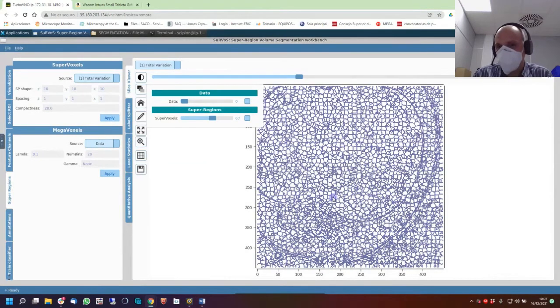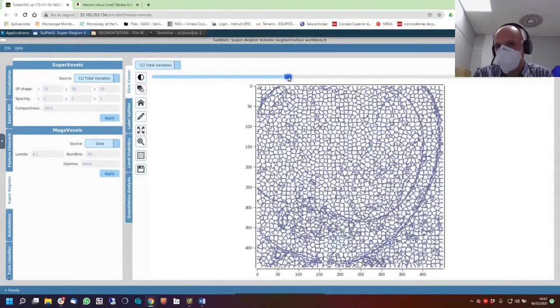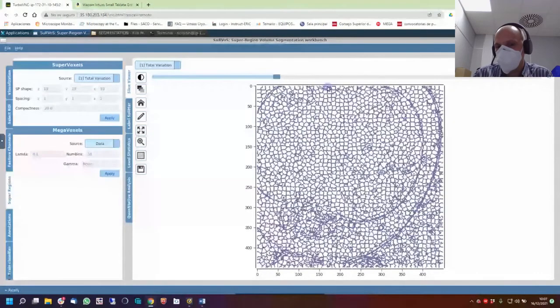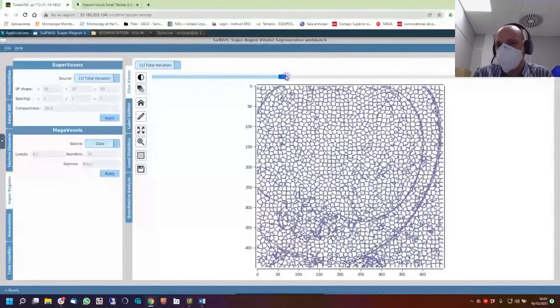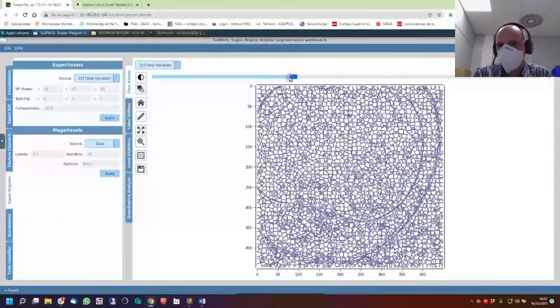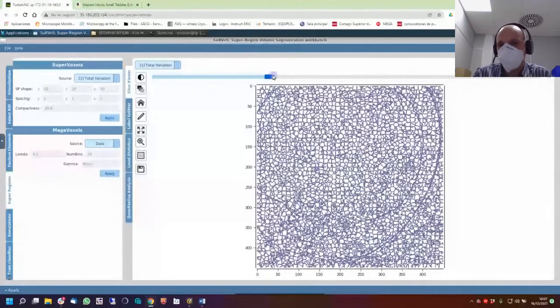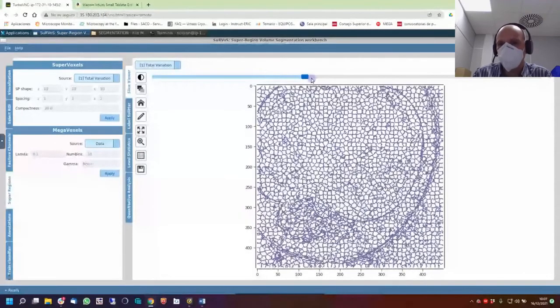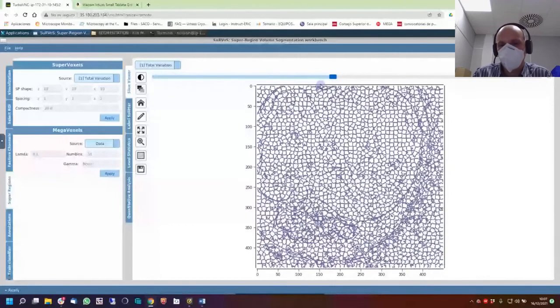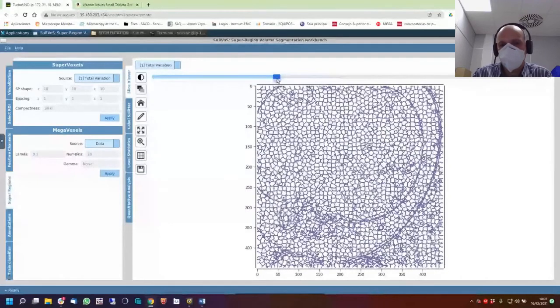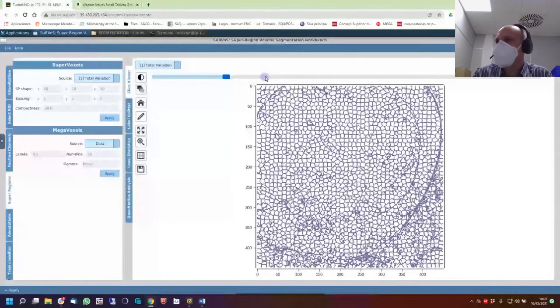And even more, when we go up and down here, you see that the supervoxel extends in Z. So it's not just 2D. It will extend in Z, following the boundaries that we are going to create. So this is a nice thing to have and to make our life easier.